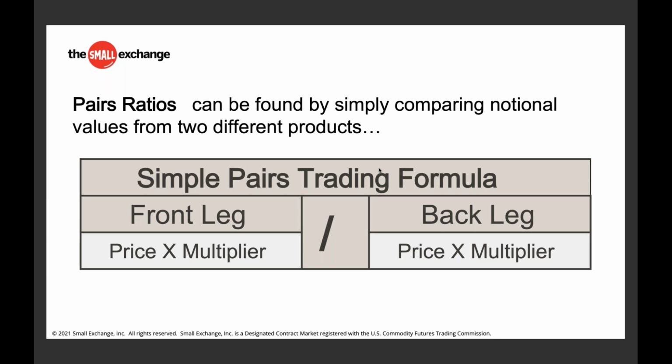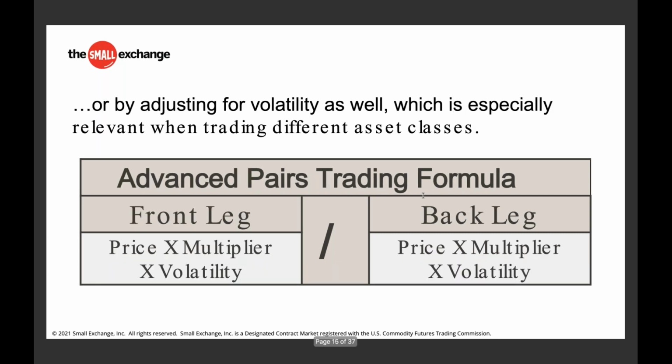Because if you look at Apple stock versus Amazon stock, those two things don't look like each other. So I don't necessarily want to trade one share against one share in there. What you're looking at here is the price times the multiplier. And in stocks, it's relatively simple because it's just the price times the number of shares that you want. What you want is obviously equal weight on both sides so that you aren't having extra exposure in the front leg or the back leg of your pairs trade.